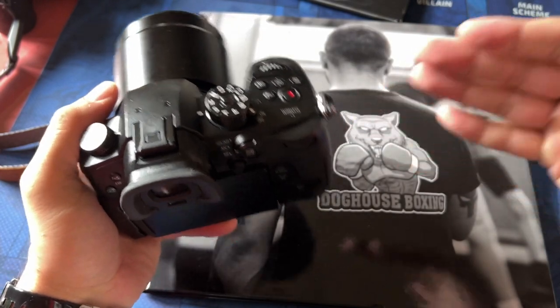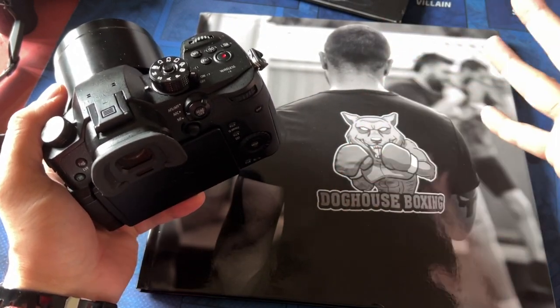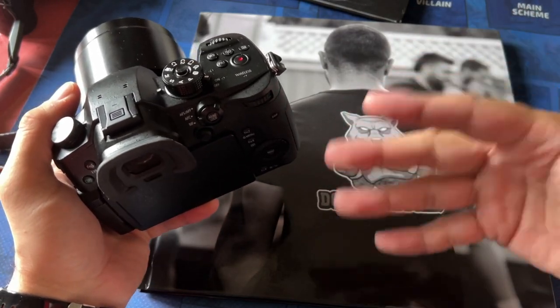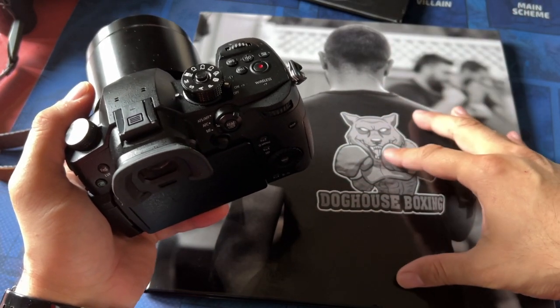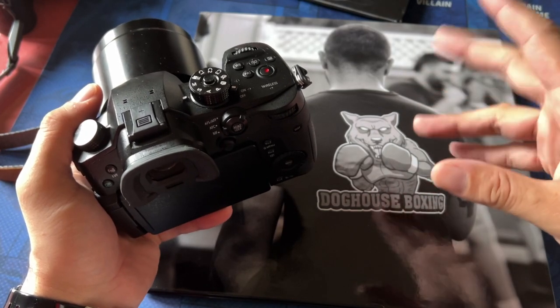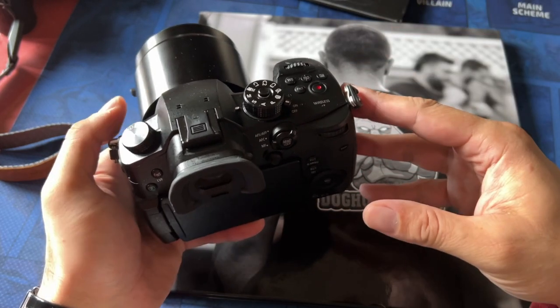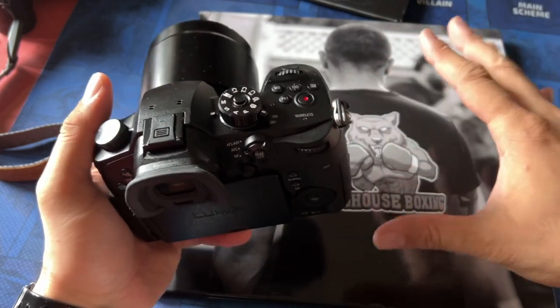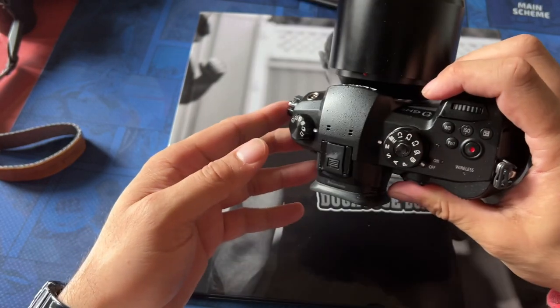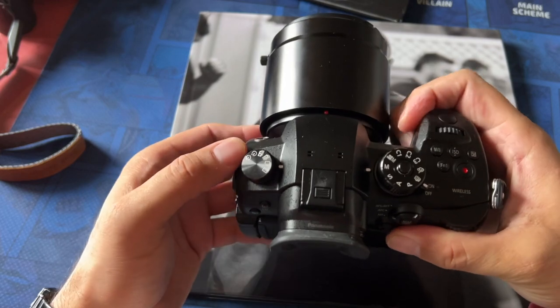The biggest issue I've had — and this was shooting all boxing images, so all sports, so they're all moving, doing their action — all the shots you see in this, very few where they're sitting down, wrapping up hands, or just sitting there in between rounds. All of it was shot in action, and where the GH5 failed was with the autofocus. It's very sluggish.